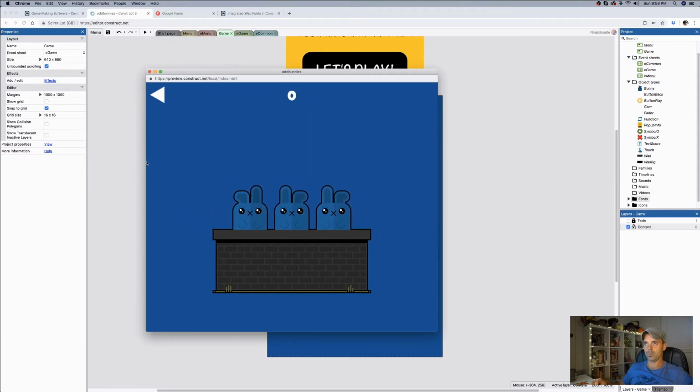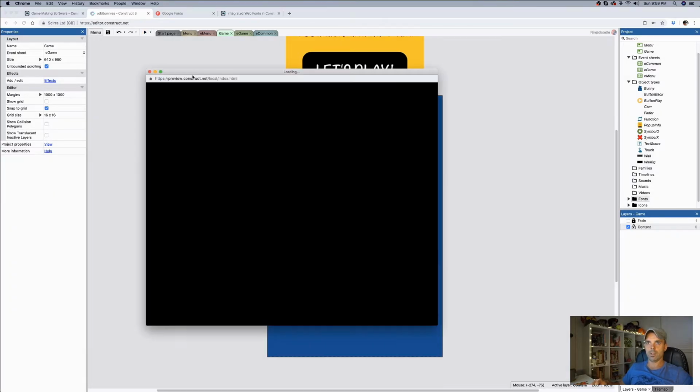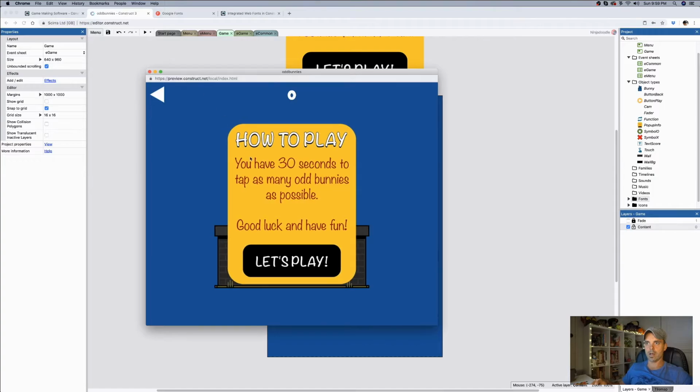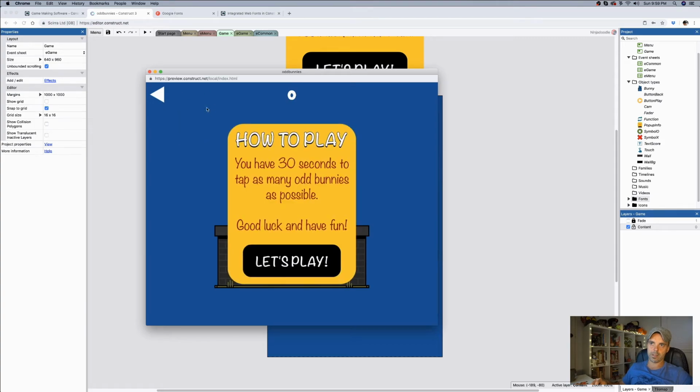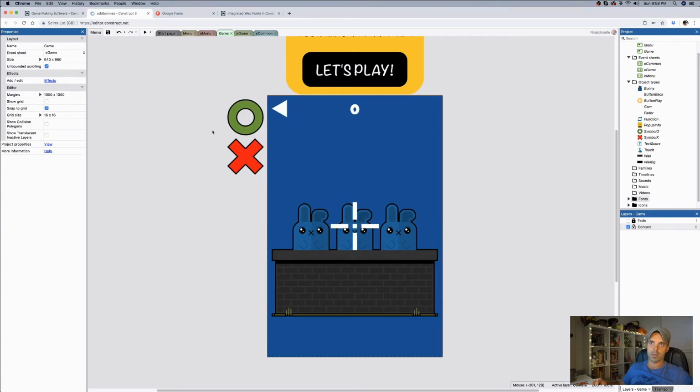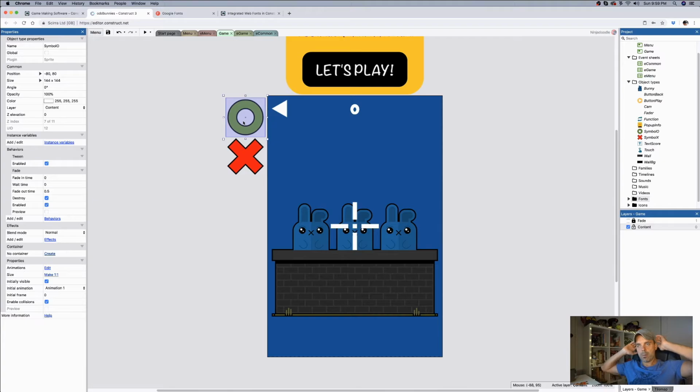Cool, works perfectly. Okay, what did I just see disappearing? Did you just see that? Okay, something we've forgotten to do. So the O and the X, because I remember how I put them on the stage so they preload, because what happens is, we're creating these on the fly, right? So every time we tap a bunny, an O or an X will appear above the bunny, but those symbols don't need to be there before.